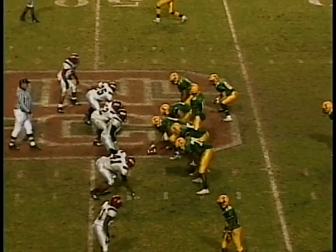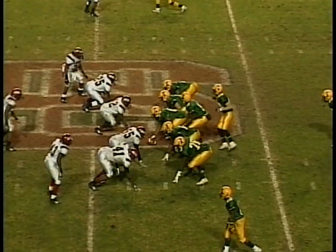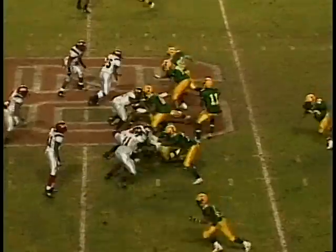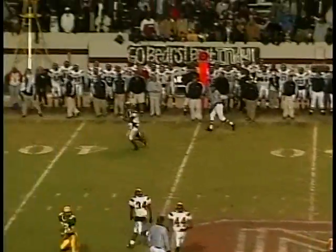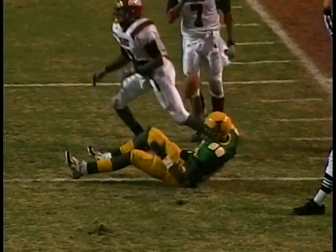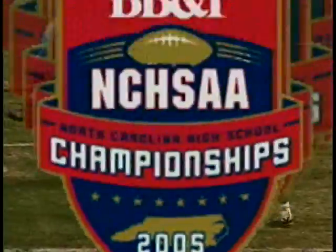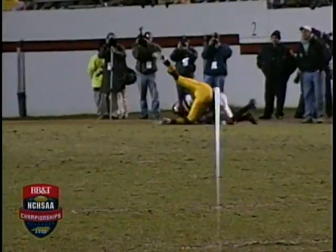12 minutes is all that remains for Independence to secure themselves in the history book in high school football. Right now they're tied with Robersonville with 5 straight state championships. The pass over to Jeremy Barnes. Pass is complete to Nix. The 31-yard line. Excuse me, Hakeem Nix, number 89. And watch him again use his strength. Ball spotted at about the 32.